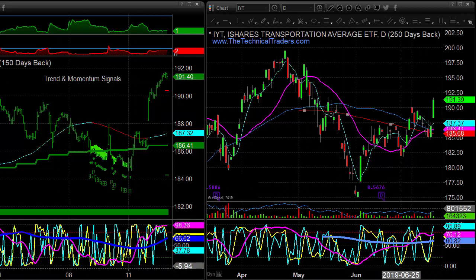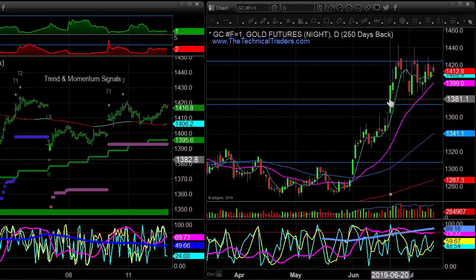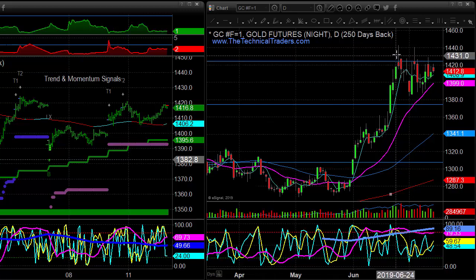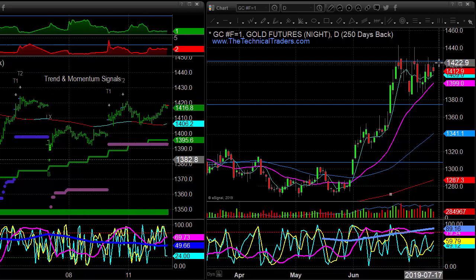Precious metals, let's go over to them real quick because they're primed and ready for a breakout. The big question is, which way are they going to break out? We've been trading at this resistance line. We drew this blue line in the sand months and months ago. You can see how accurate the market is in terms of it being resistance. It just can't close above it. Every time it tags it, it pulls back, and we're riding up between the 20-day and this resistance area.